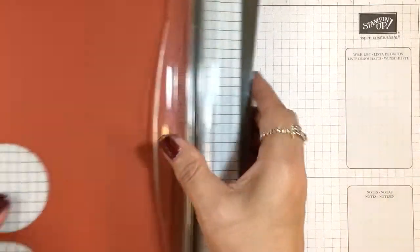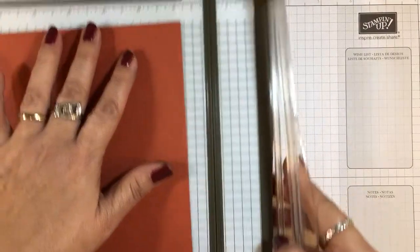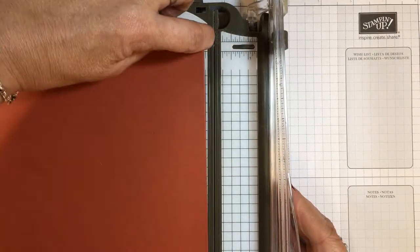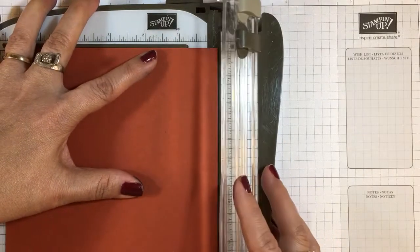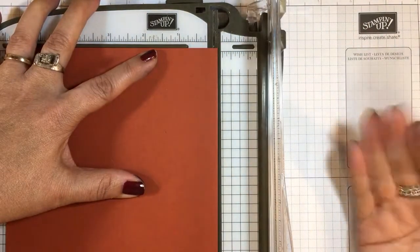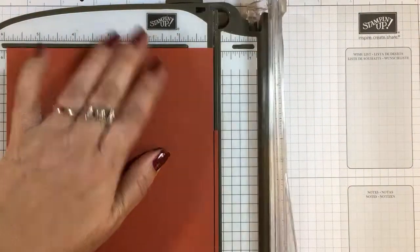It's really easy. First of all, I get a piece of cardstock and I like to leave it the full 11 inches in length. Then I get my paper trimmer and I'm going to slide this — here's the cutting track right here in the center — and I'm going to slide that just past it just a little bit, not going beyond the gray. Whatever type of paper trimmer you have, you would do that.